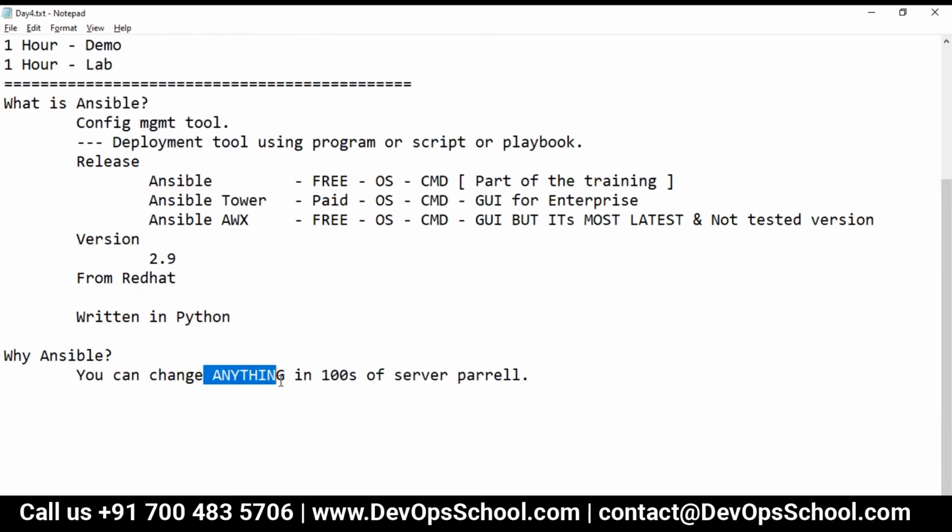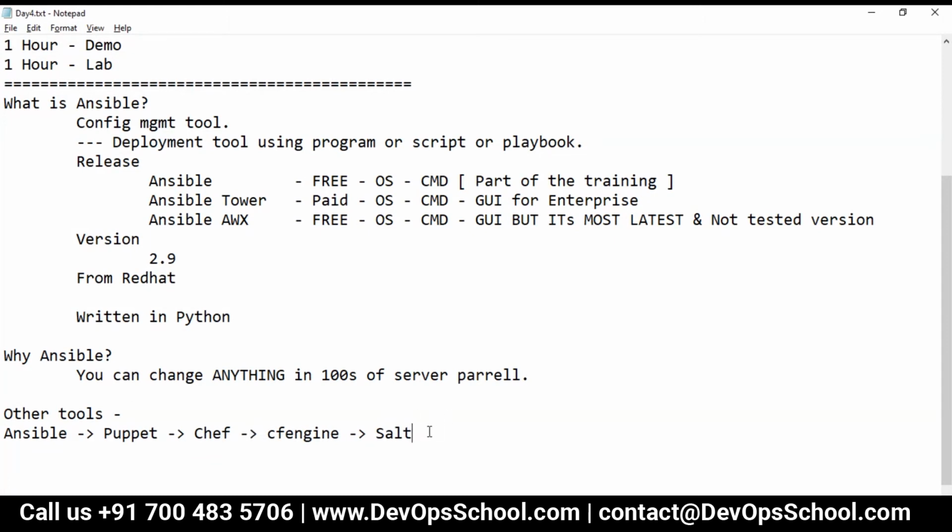It can be anything in the server. Now, if you don't like Ansible, then what? Ansible is the market leader, no doubt about it. Second is Puppet, third is Chef, fourth is CFEngine, and then Salt.